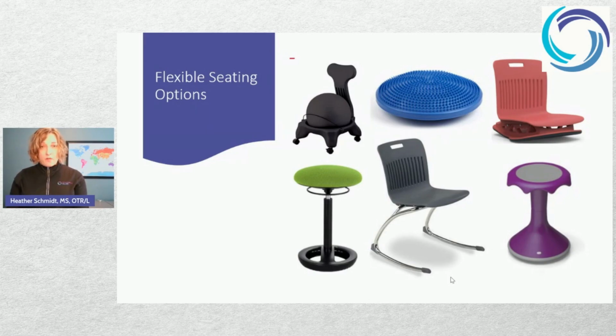There are also funding options either for these seats or if you're looking to do a bigger classroom shift. There are grants that are available. I know Lisa Witt with WITFIT has been helpful to work with classroom teachers to find various grants. And you can also access your parent-teacher association. They're always looking for ways to support the school, and they might be a source of funding as well. So I hope this gives you some ideas and some options to consider now or in the future, and hope that this will help your students with learning.